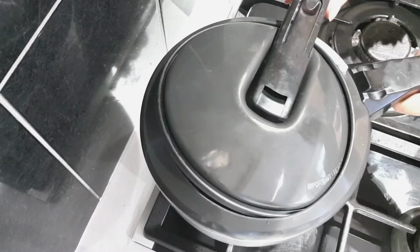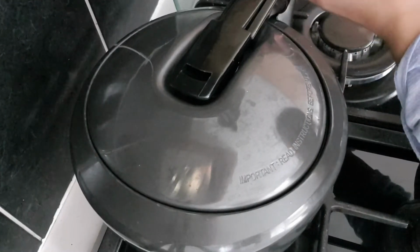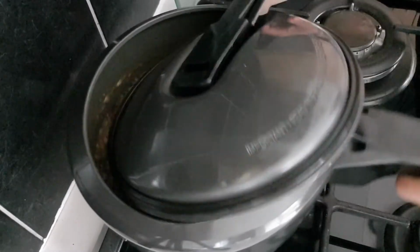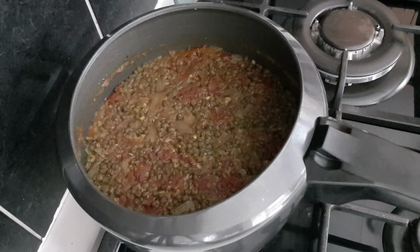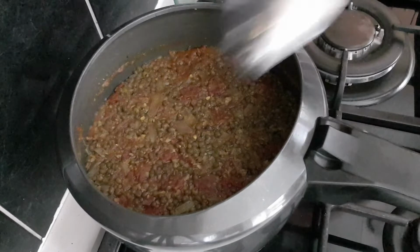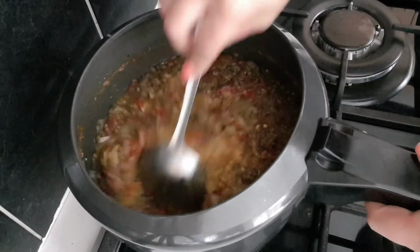Close the lid properly and put it on high heat. Once it starts the pressure, please make sure you reduce the heat. After 30 minutes, switch off the gas and let all the pressure go out by itself. It'll take about 10 minutes.